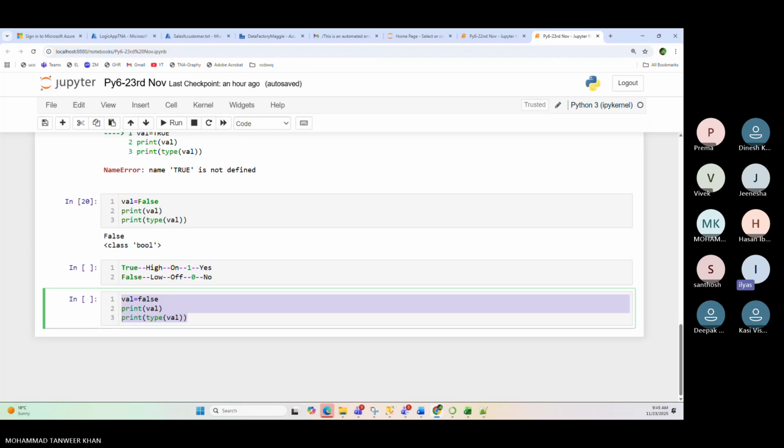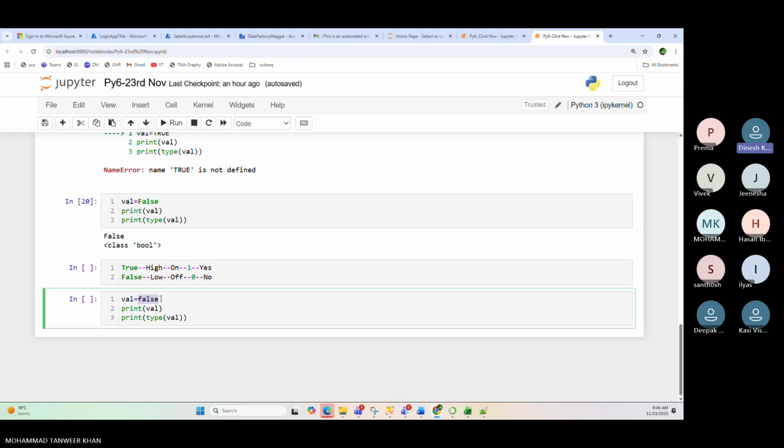False and Boolean. Error. Error. Error. Why will it throw an error? Well, the variable we declare should be a string, right? So F is small. Yeah. Okay, this false can be considered as a Boolean false. First of all, answer this.